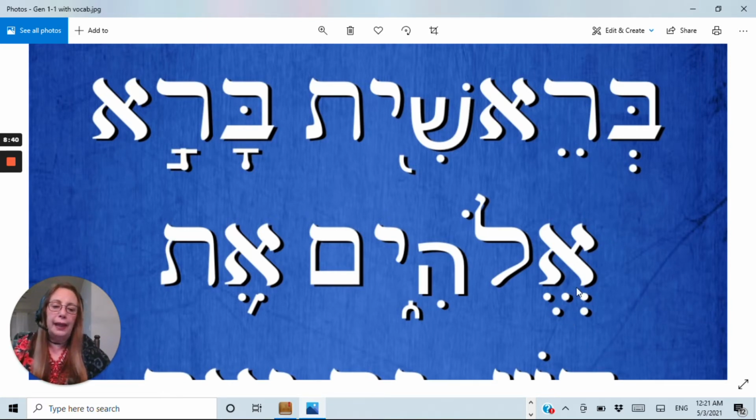So we have A. This is an L, similar to our L, but a little bit different shape and going in a different direction. So we have a little dot here, and that little dot makes the L sound like O.